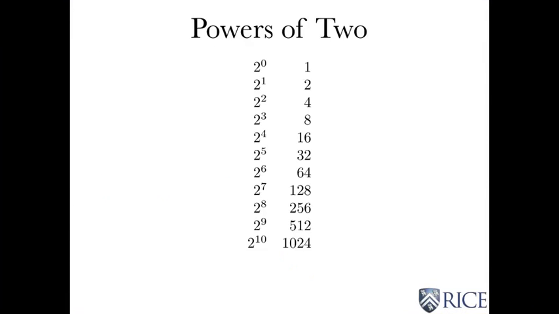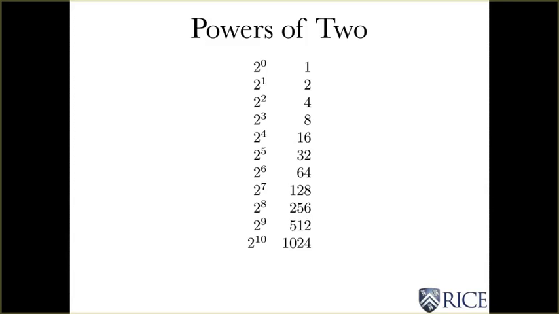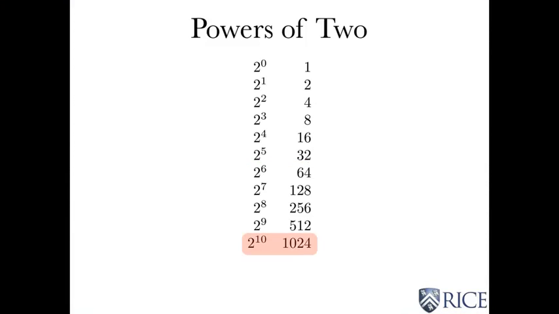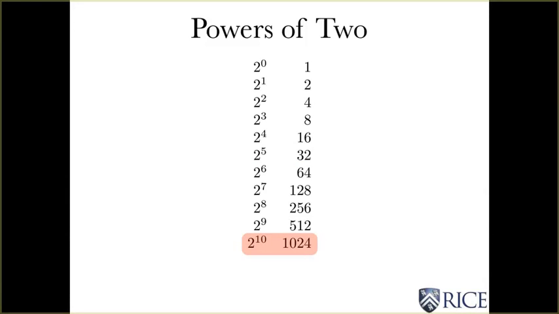Now here are the powers of 2, which I suggest you learn. It's very important to know them. I know that 2 to the 5th is 32, for example. One of the more important ones, though, is the one at the bottom. And that is a very interesting and very useful result to know. What that means is 2 to the 10th is about equal to 10 to the 3. In fact, on some computers, when they say a K, which usually means 1,000, 1K of something, on some computer systems actually means 1024 because it's very close to being 1,000.